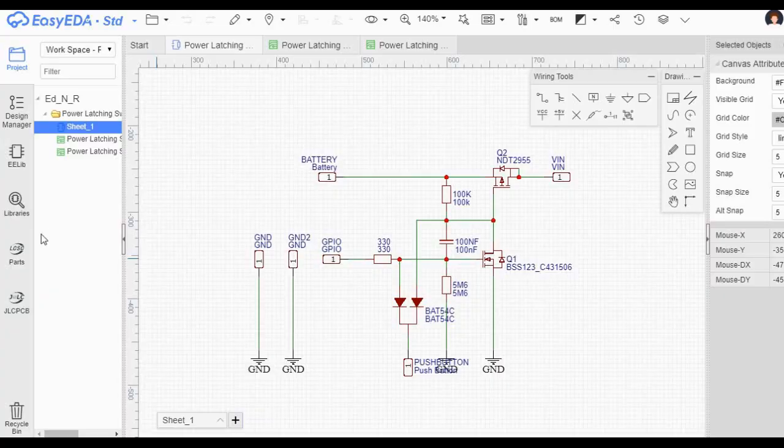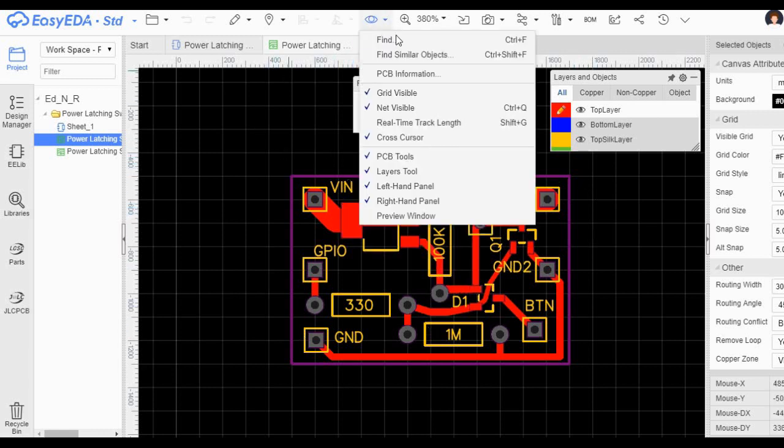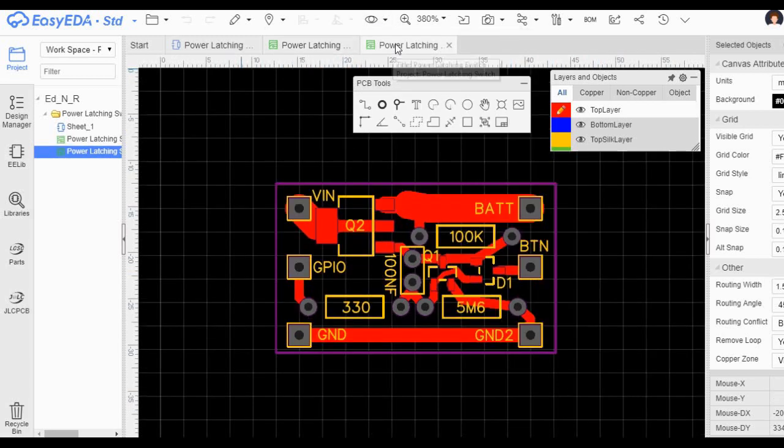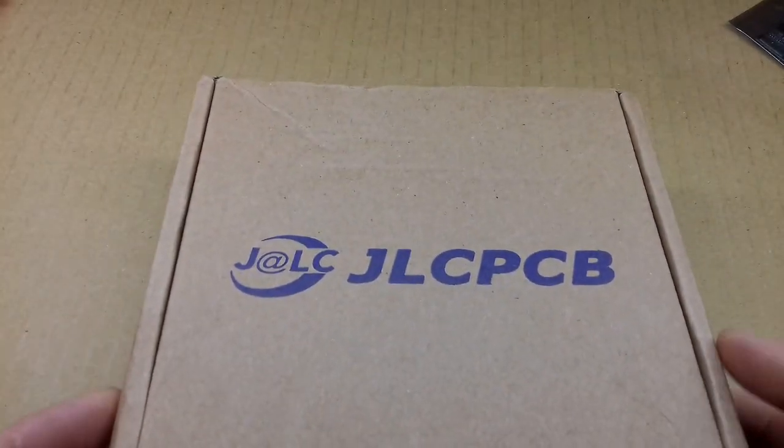With a working circuit that included surface mount components, and I also knew I needed more than one of them, I decided it was time to get some circuit boards made up properly. So I went on to this EasyEDA, drew up the circuit diagram here, and then had a go at laying out a PCB. This is my first attempt. As you can see, the capacitor is actually in the wrong place on this one, but I spent probably way too long shuffling components around and eventually came up with this final design. I then sent off the files straight to a well-known PCB manufacturer in Shenzhen, China.